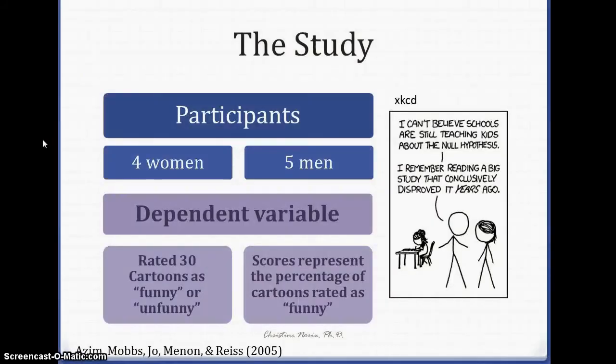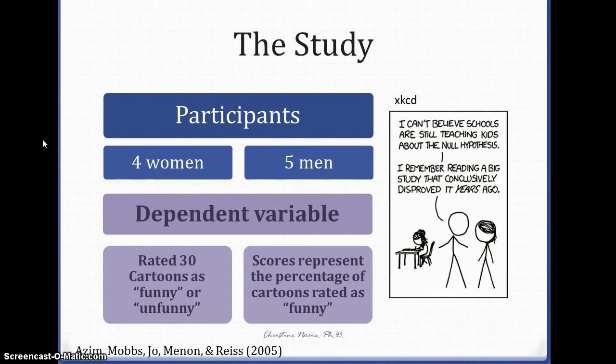So the study that we're going to be talking about today, a group of researchers at Stanford University did some functional magnetic resonance imaging of men and women's brains to see what areas were activated when people were shown humorous stimuli. And their results indicated actually that women's centers of their brain where they feel happiness or they feel rewarded were activated more than men's center of happiness.